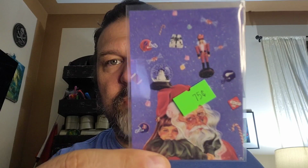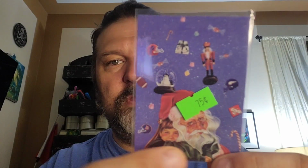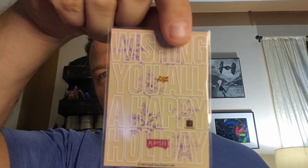Here's another Collector's Edge. This is from 94. I didn't even know they did them that far back. That one's kind of cool. I like that one. The little girl and then all the holiday wishes here, and then it's wrapped like a present on the back. Pretty cool design. There is a Brett Favre one, and that was something that I, of course, had to have. Oh, this one I like too. This is Chrome. This Playoff one with the football game at the North Pole. That's pretty cool. Wishing you all happy holidays.